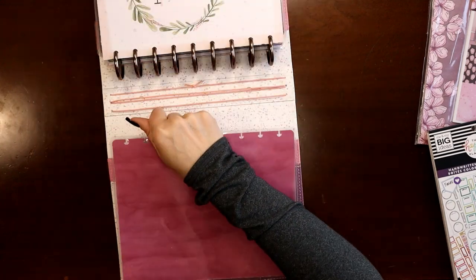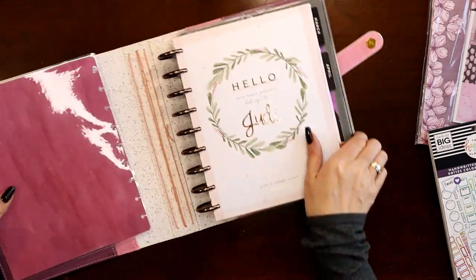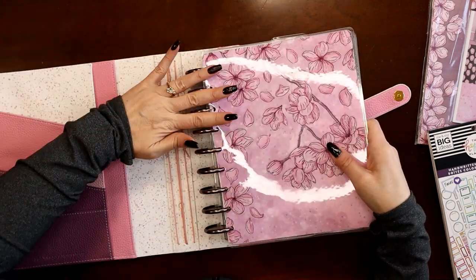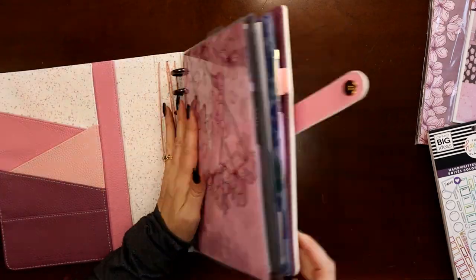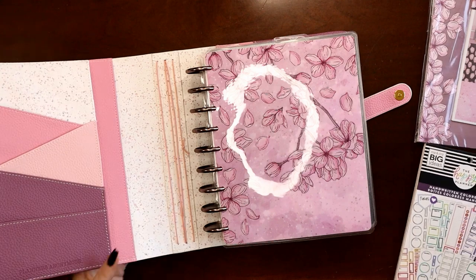Anyway, it looks like it'll go in. Yep, it'll definitely go all the way in. So you could use this attached to your front cover rather than your back cover. And then the strings would be behind your planner. Anyway, let me show you what else I ordered.